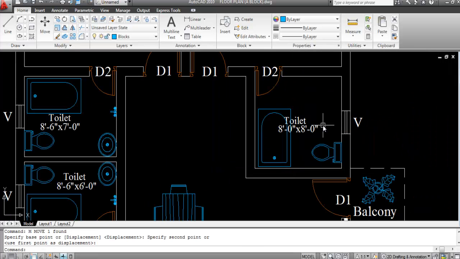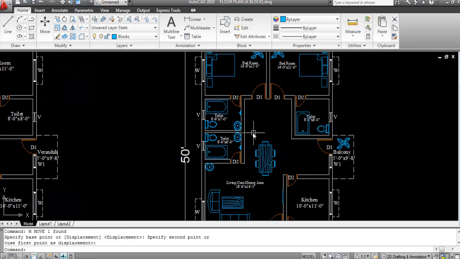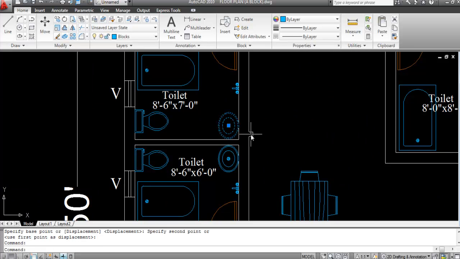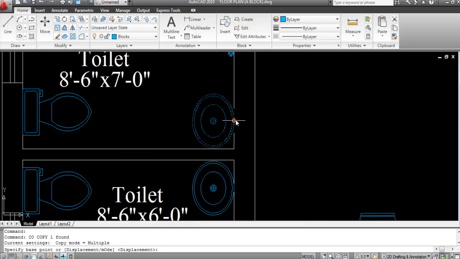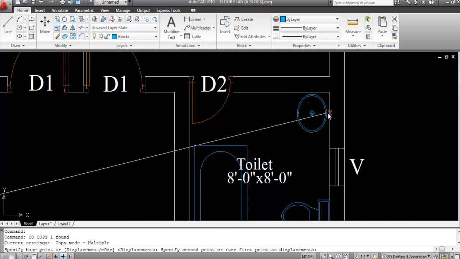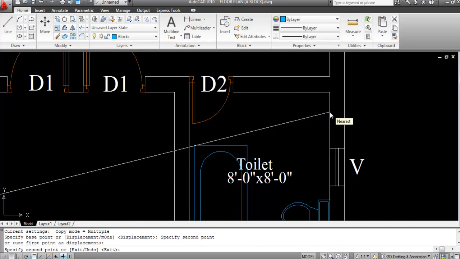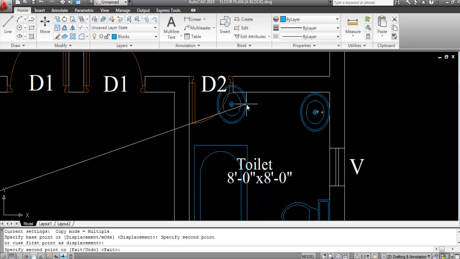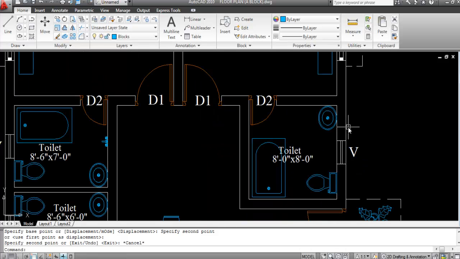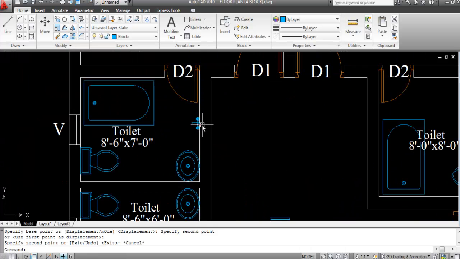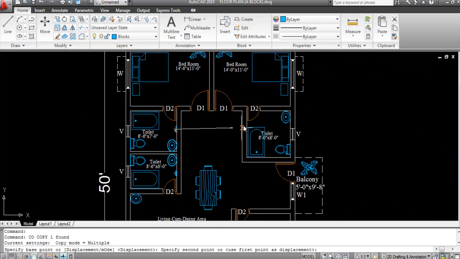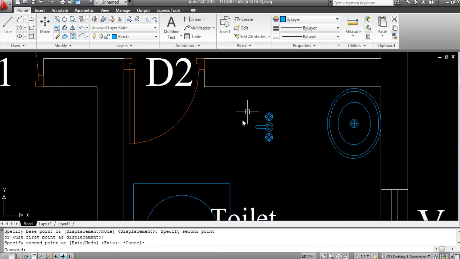Okay, so next I'll copy this sink and place it here. Okay, so this is done. Now copy this faucet, copy, and I'll rotate this.